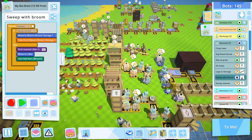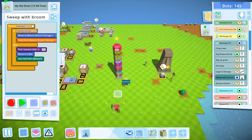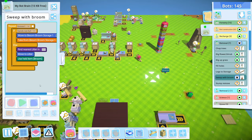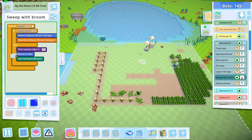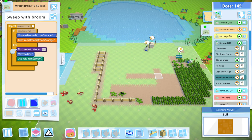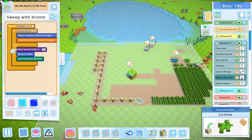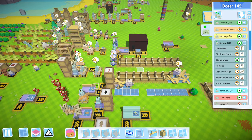Oh, where did the bot go? It's so quick — it already got a broom. Let's store our broom. You can go sweep stuff. It's probably going to sweep this and maybe this — this is so nice. Oh and here we have a bird. That's going to be quite annoying if it eats all the grass or the stuff we want to feed the animals, but I think we can use a scarecrow. The bird looks nice though — a nice kind of square bird. So that's that. That's the broom.